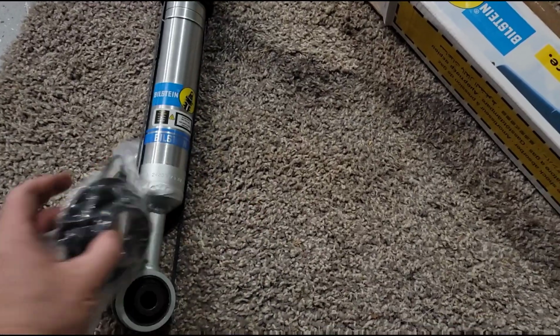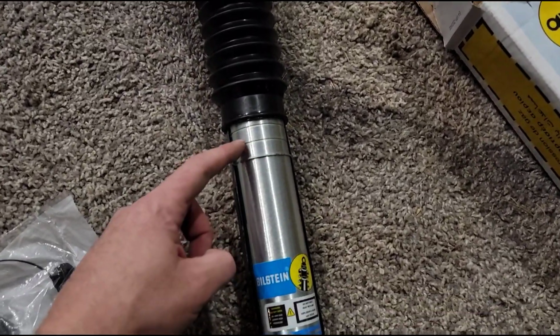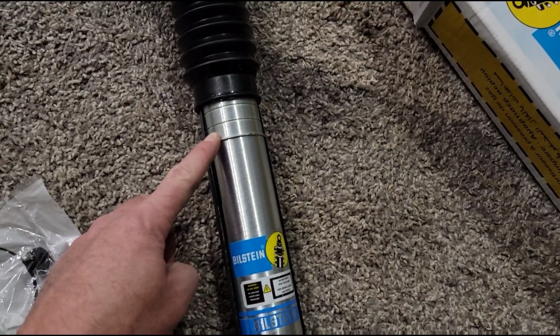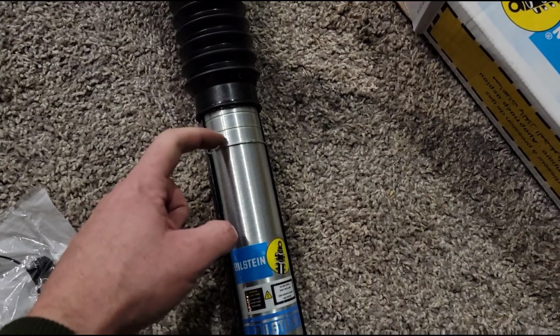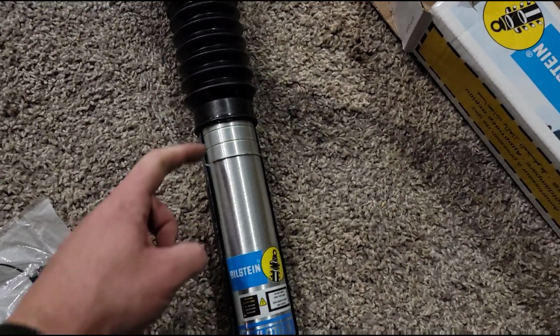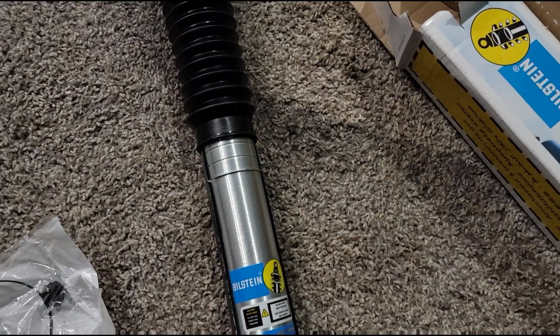So these have been out for many years. You guys have seen these before as well. But these have 3 different positions that you can set that clip in. They come preset to the lowest position, which is around 3/4 of an inch of lift. If you go to the middle position, that should be about 1.5 inches according to the directions. And if you go to the top position, that's about 2¼ inches of lift.